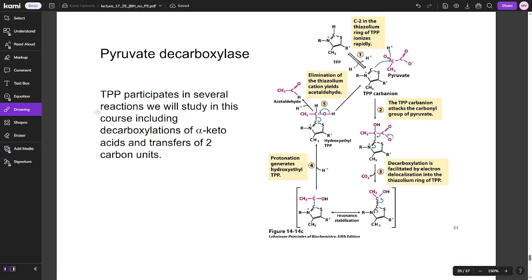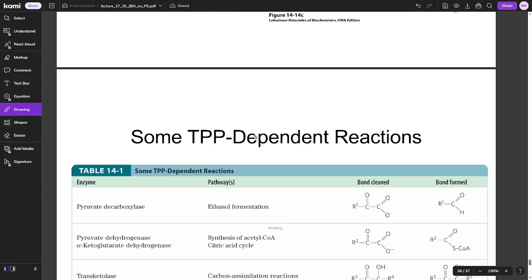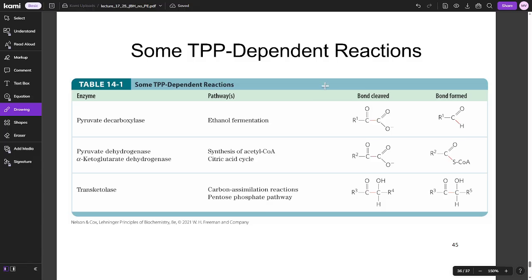Yeah. We were studying decarboxylations, right? That's what I said. So TPP is for decarboxylations, generally speaking, right? And there are many TPP dependent reactions. So pyruvate dehydrogenase uses it, like I said, right? Because we have to turn this into acetyl-CoA, and notice how we lost this CO2 group. Pyruvate decarboxylase, we've lost this CO2 group.